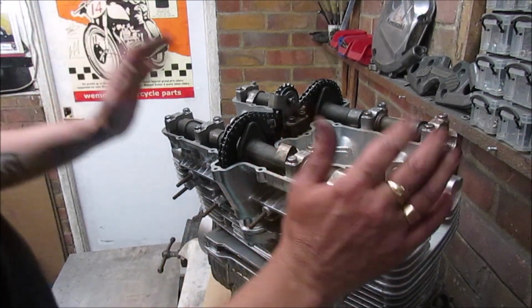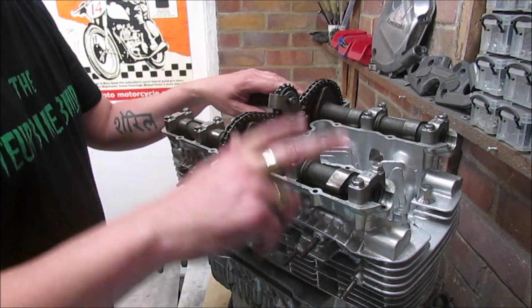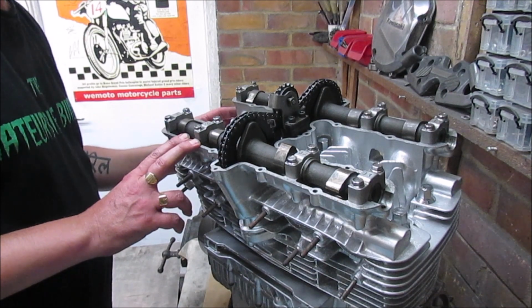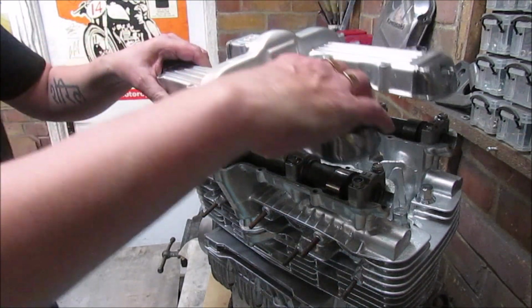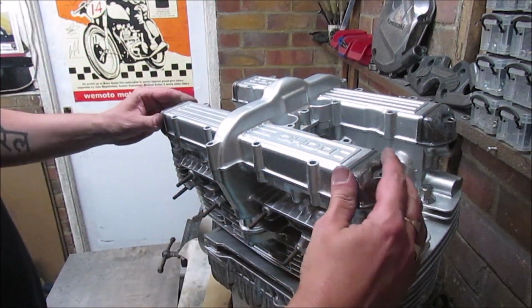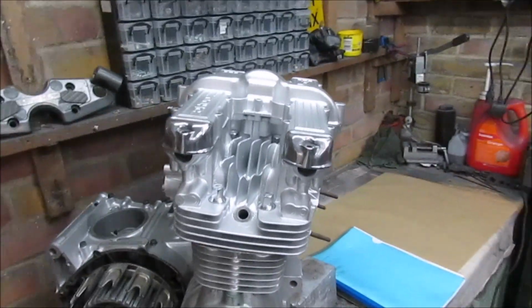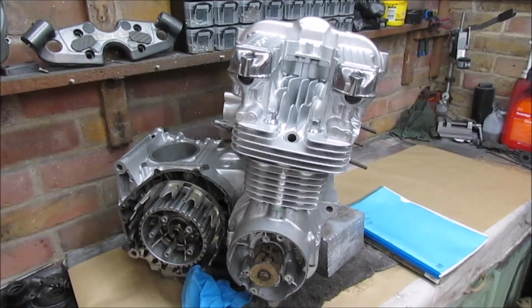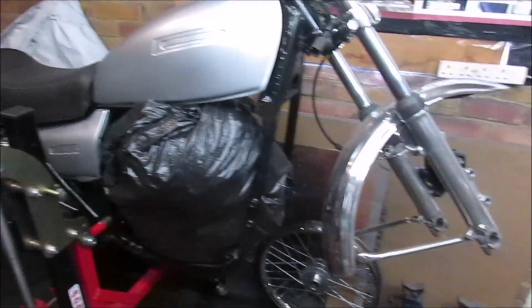Still plenty to do on the engine, but as I say, it's getting the shims exactly right, getting the timing exactly right. But as I say, we're getting there. So I'm going to leave that covered up. Still a little bit more to do on these ends, but the engine's definitely getting closer to actually going back in the bike.